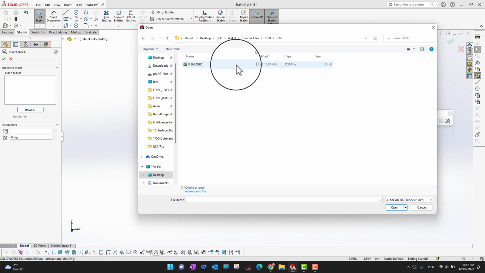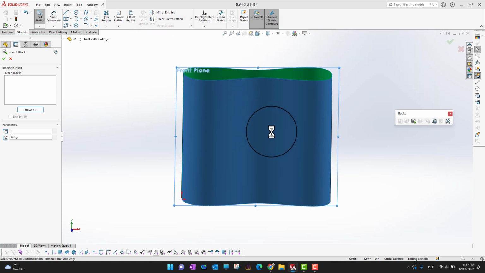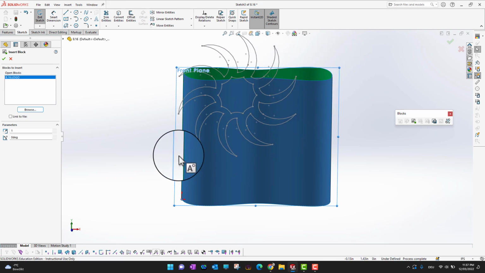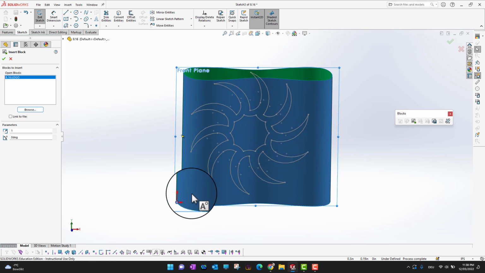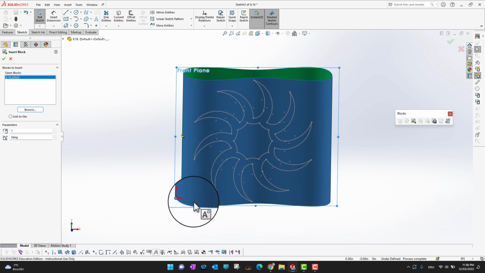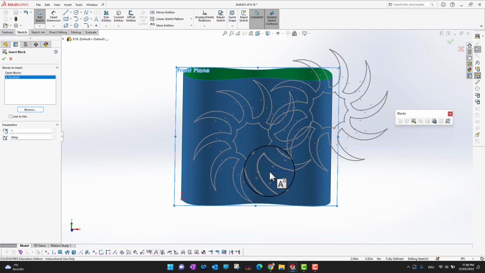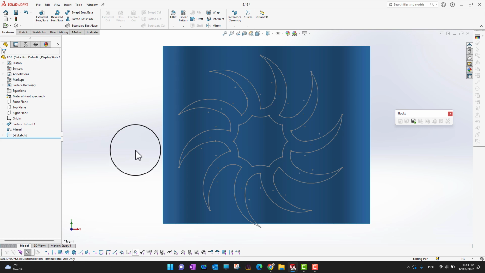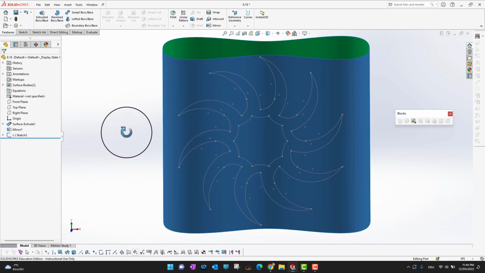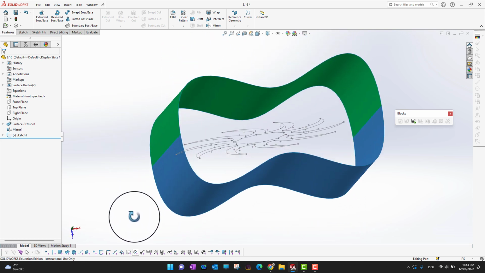I'm just going to double click on it, and then come here into SolidWorks, and you can see it is attached to my mouse. We can insert this block anywhere here on the surface. Suppose I want to insert it here. When you have inserted it, you can just press the escape key and exit the sketch. Now you can see we have our sketch on the front plane, and the front plane is between these two surfaces.